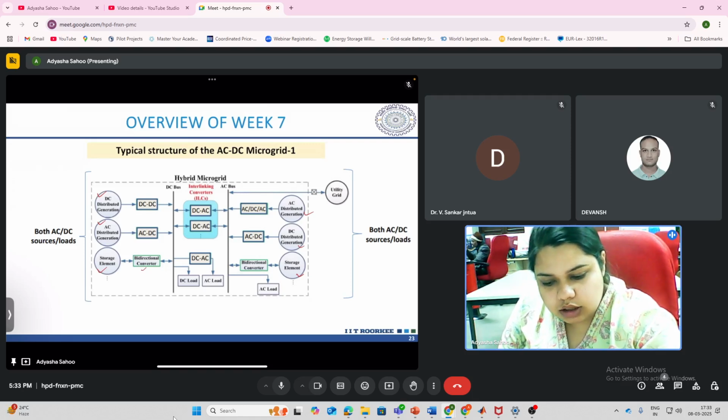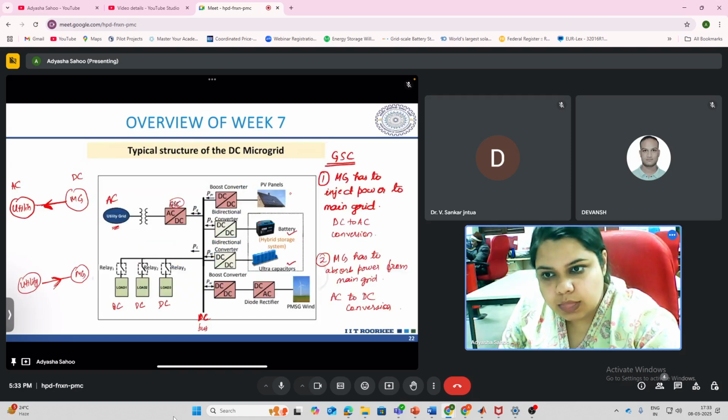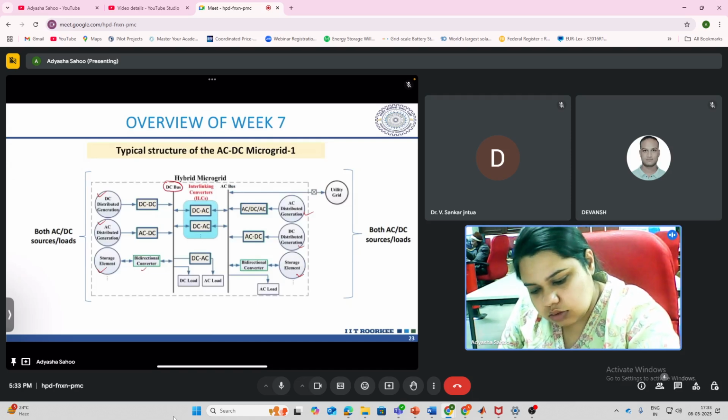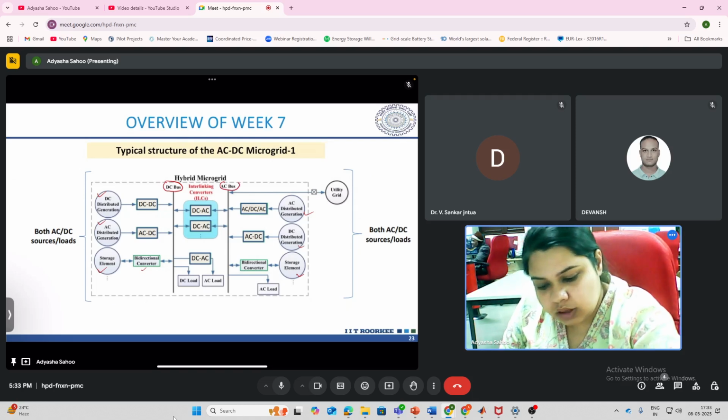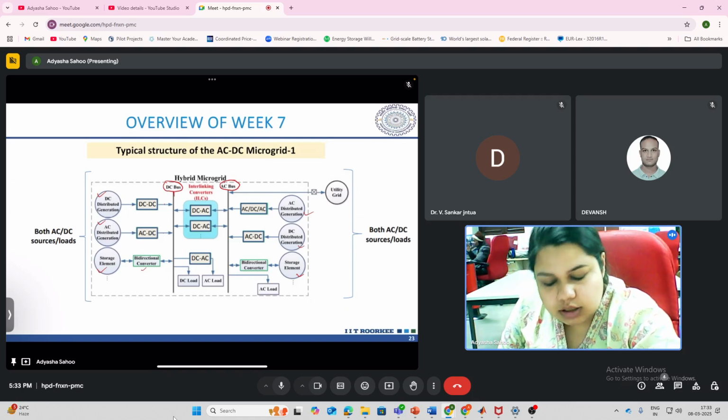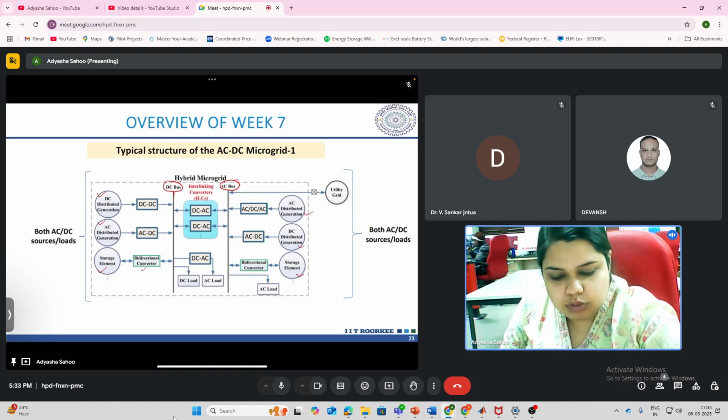So for that, earlier you had only one DC bus here. Now in an AC-DC microgrid, you need one DC bus and one AC bus. So this is the DC bus, this is the AC bus. For the DC bus, everything that is being integrated, like all this power that is coming here, has to be DC. Similarly, for connecting with the AC bus, everything needs to be converted to AC. So now between this DC bus and AC bus, you have this interlinking converter, and its operation will depend upon the power sharing between these microgrids.